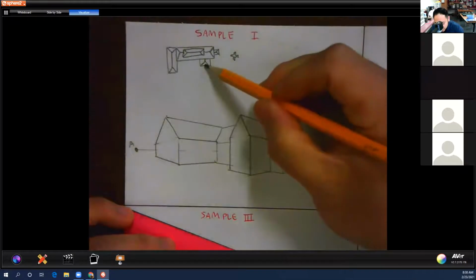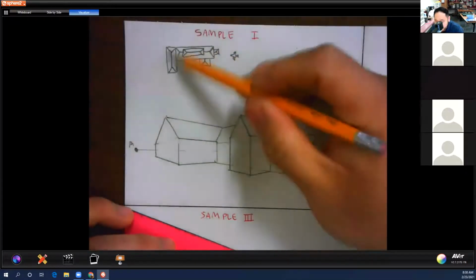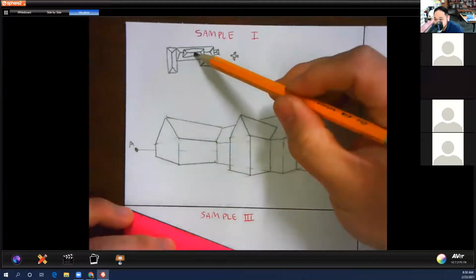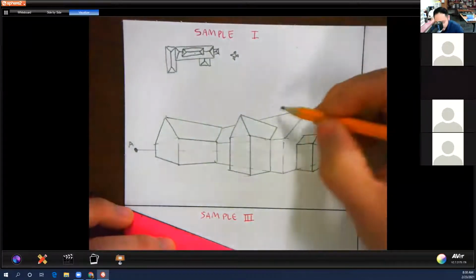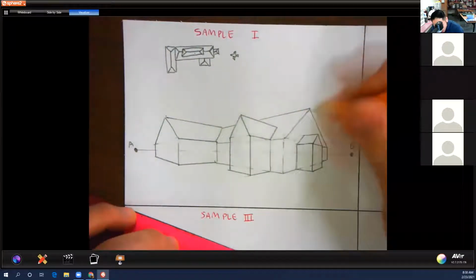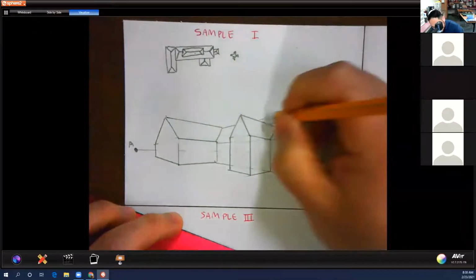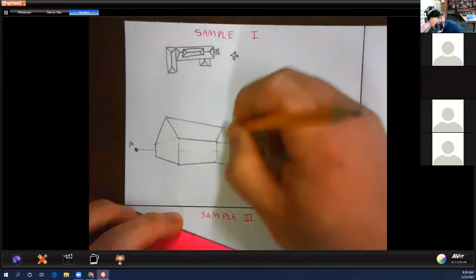I've done this one. I've done this one. I've done the big one here. And I've done this one. We forgot the one on top. This one right here. So if you want to add another section here, I'm doing it on purpose because I know that some students want to add that second section. So I'm going to add that right about here.